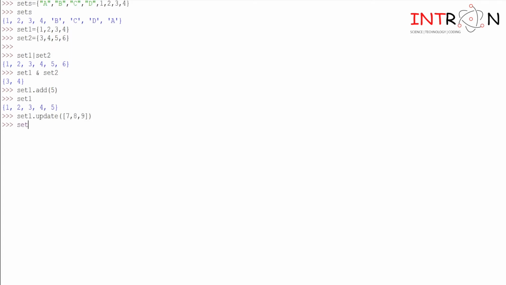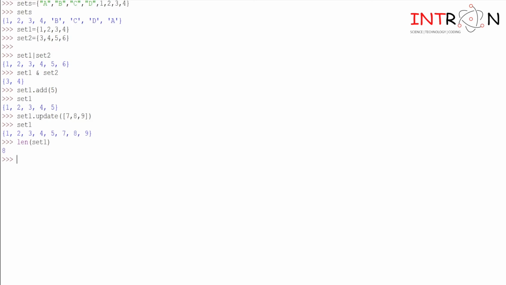Now let's print our set 1. Now let's see the next function, that is length. What if you want to find the length of this complete set? I will use the length function. There are a total of 8 elements present: 1, 2, 3, 4, 5, 7, 8, 9. Here is our output, which tells us the length of our set.